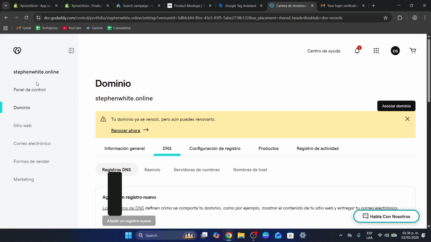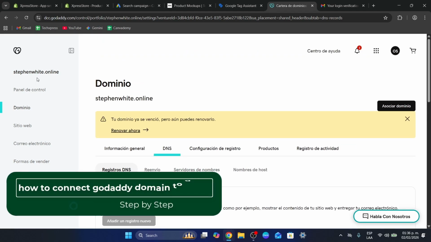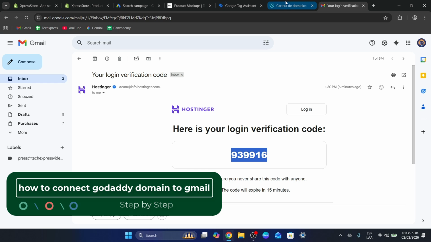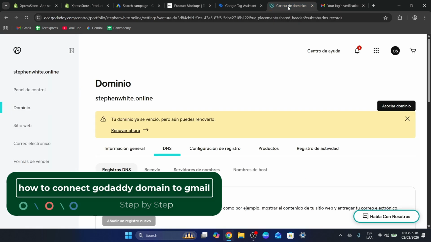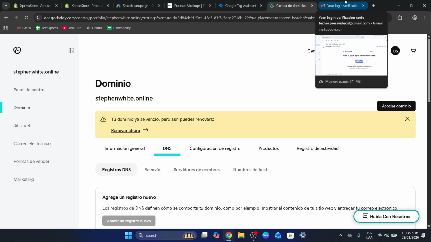So you have your domain and you wanted to connect it to Gmail. Well, this is an actual game changer. You want an email address like, I don't know, maybe hello@yourdomain.com to land right into the Gmail inbox. I'm going to walk you through this process really easily.